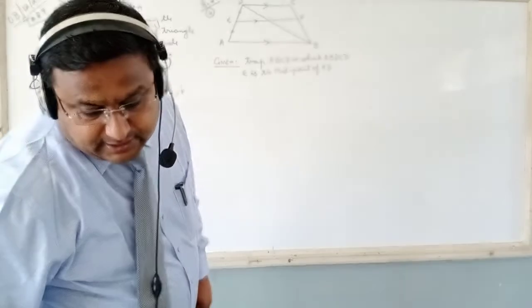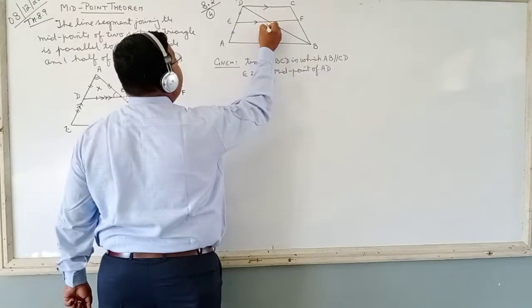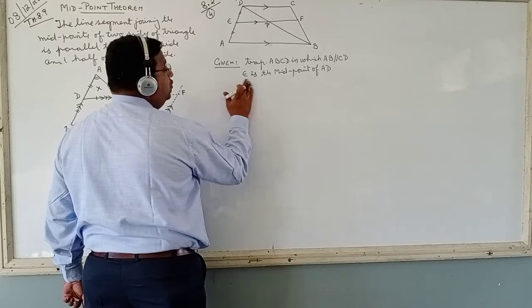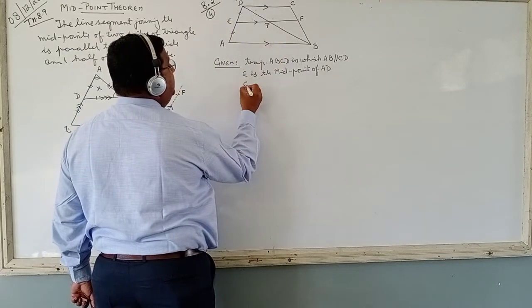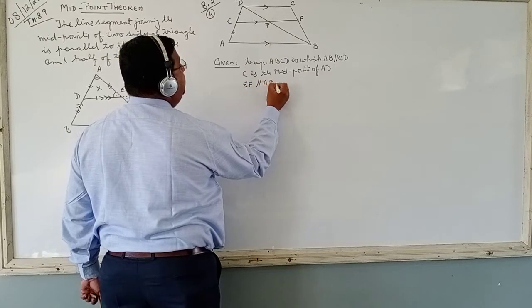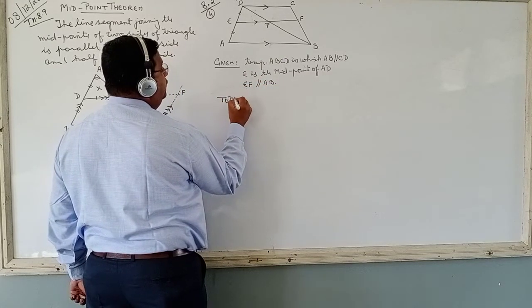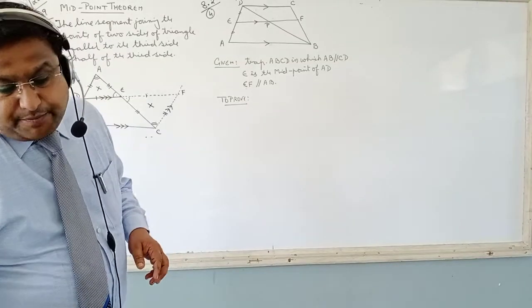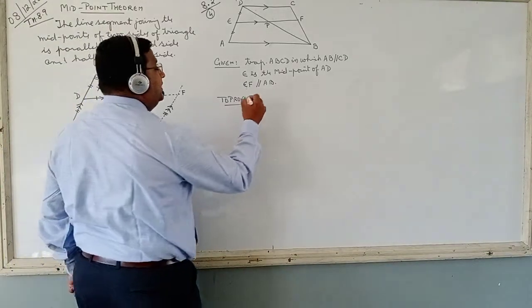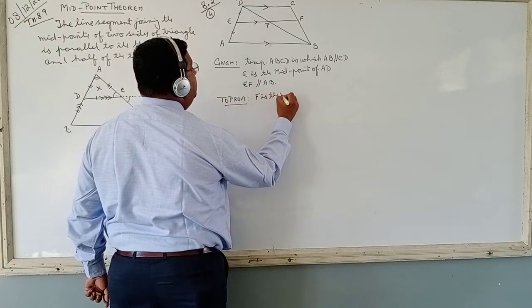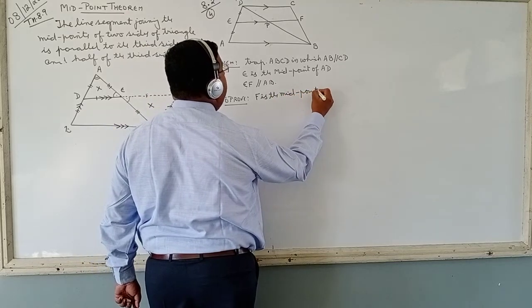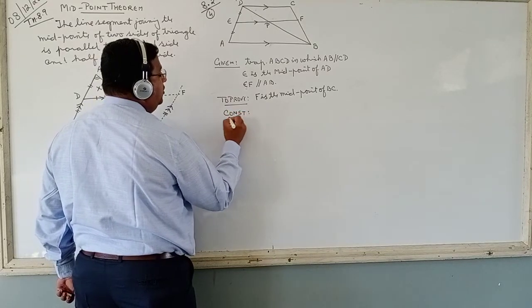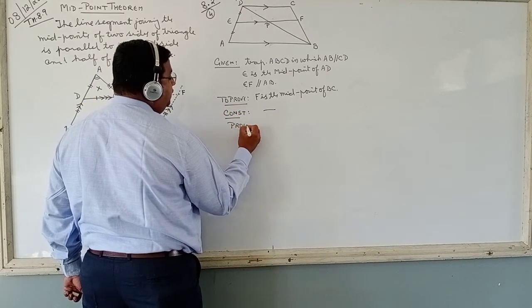Right? Okay. This point is not given, so I will mark this point clearly. We have one more thing given, that EF is parallel to AB. What we have to prove is that F is the midpoint of BC. Now here we are not going to do any construction, not everything is constructed for us, just the proof.